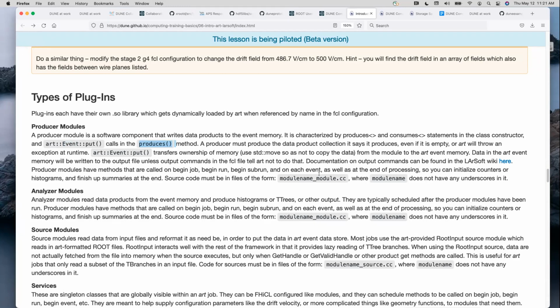Other features of producer modules: the way the ART build system works is that it understands that modules have to have source file names with _module.cc, where the module name does not have any underscores in it. And the reason for all these little rules is because of the FHiCL configuration for modules.